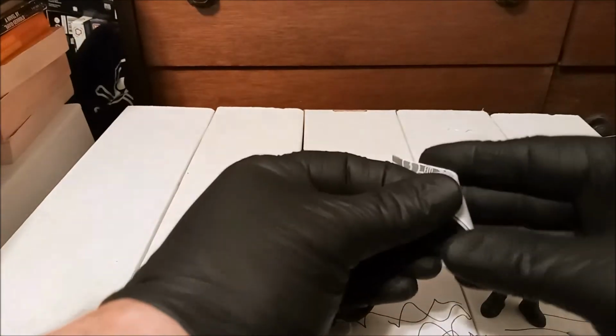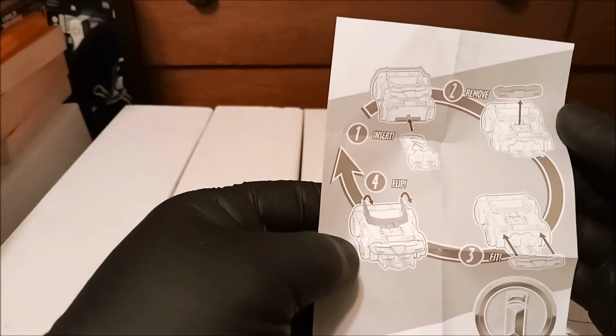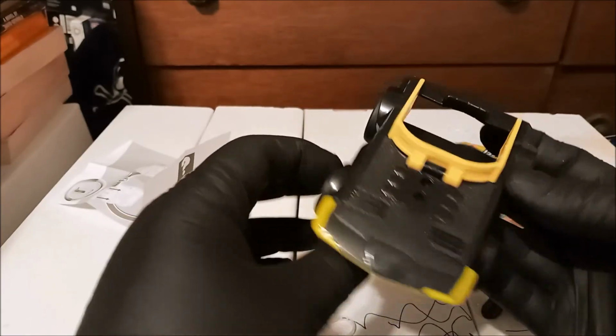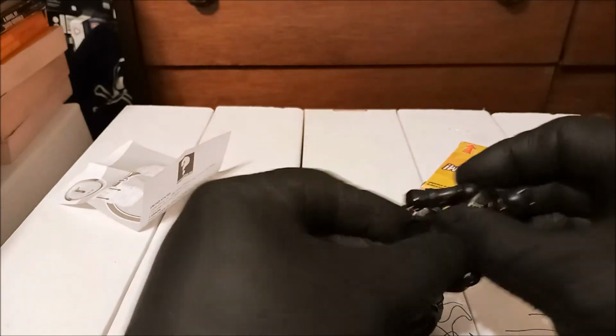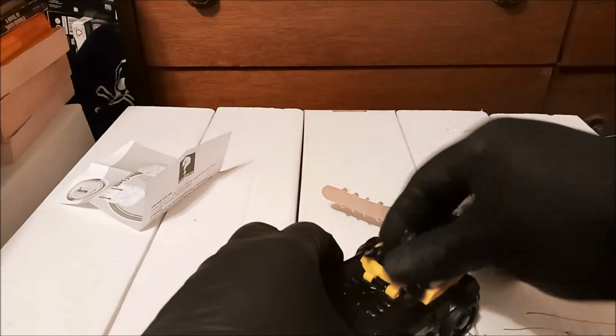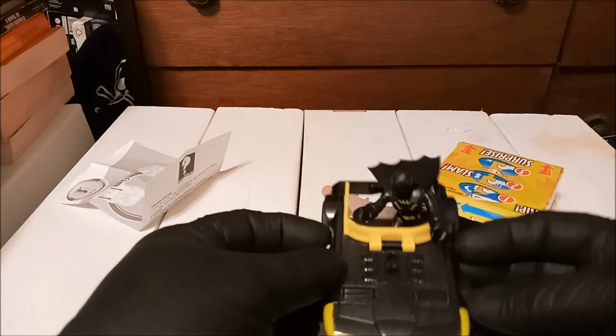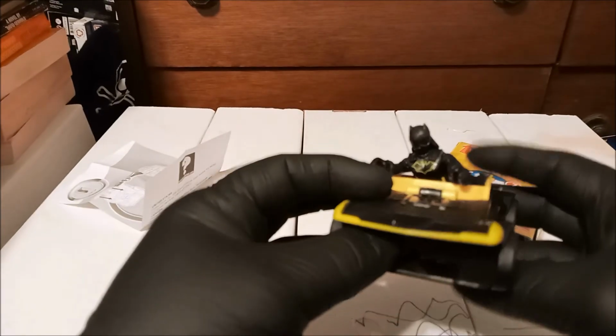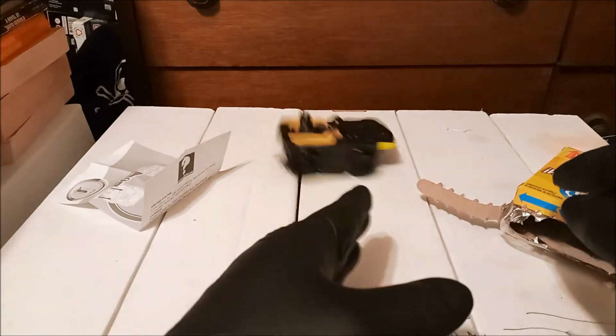Anything else in the box? Some paper. Okay. Nothing there. The basic instructions on this side. Nothing there. So this is it. I paid almost $2 for this. Yeah, that's... and it's gone. What a shame. Trash can.